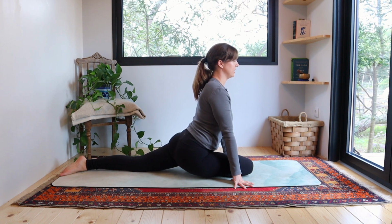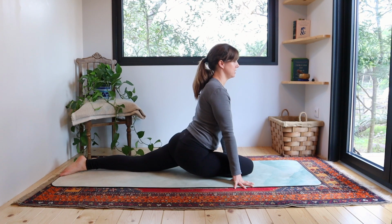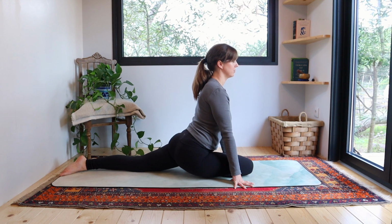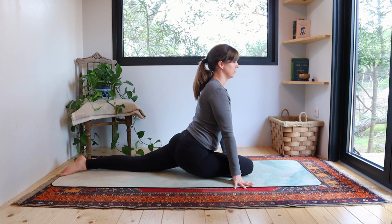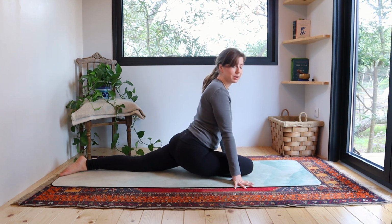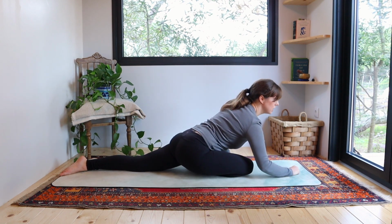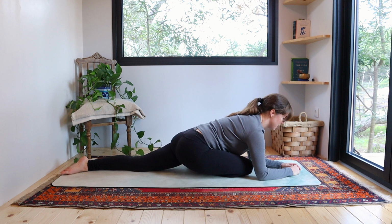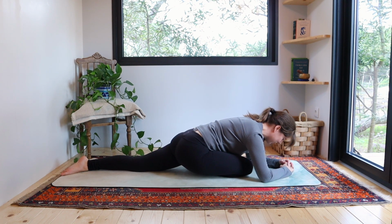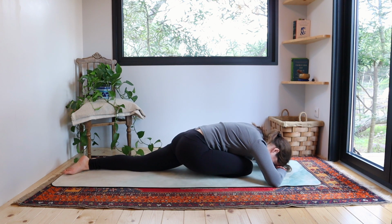And then find your breath. Commit to a few moments of stillness here. And you're welcome to stay here in Swan pose, or we can go a little bit deeper by coming into Sleeping Swan. Slowly leaning forward, coming to rest onto the forearms. Head can drop towards the mat, or your head might even drop onto your hands. They can create a little pillow for your swan to sleep on.